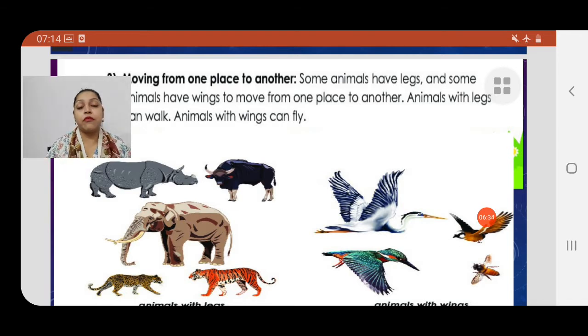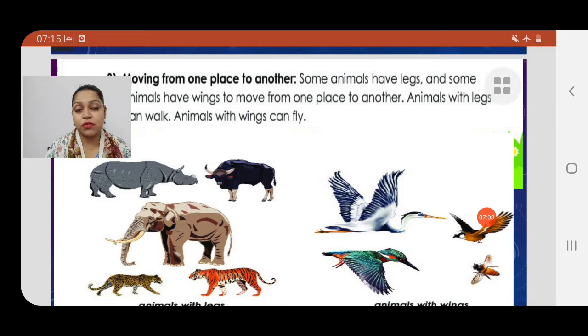Domestic animals, farm animals, pet animals and wild animals all have legs and they can move from one place to another. But birds are also a type of animal, those who have wings, and these wings help them to go from one place to another. Though they have legs, they don't use legs so much to move from one place to another. They use only their wings.